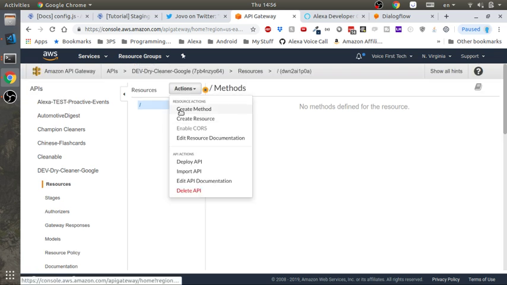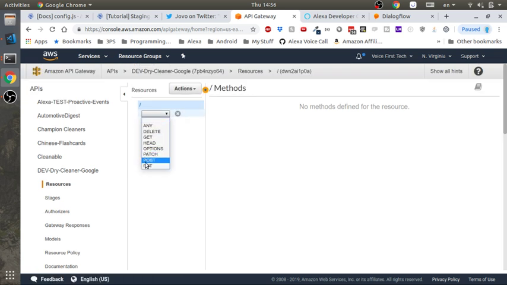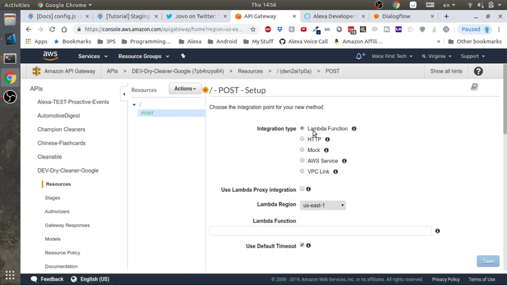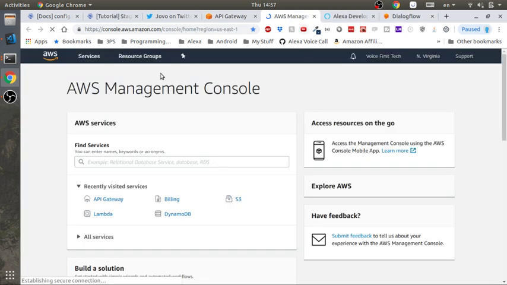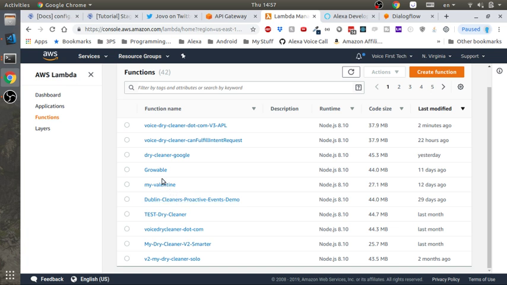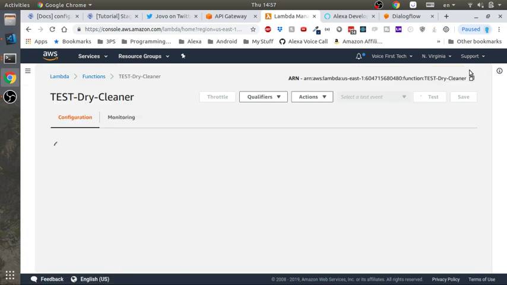And then we will create a method of post, because that's how Google will send requests to our Lambda function. And once we do that, we want it to hit our Lambda function, so let me open up another one of these. Lambda, and we will want our, where is our test dry cleaner.